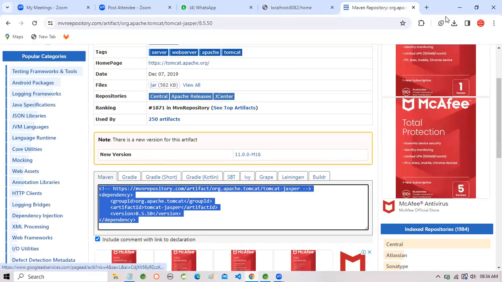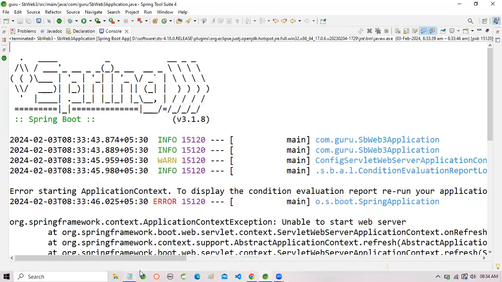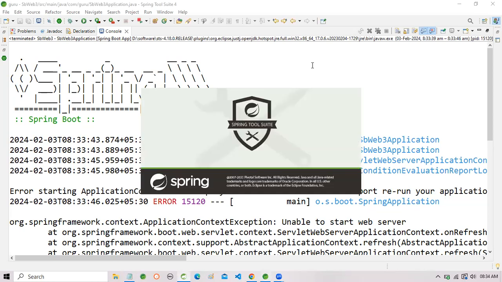How to get the correct one? Okay, I'm searching in previous applications. I need the correct version of the dependency. After that, we can use JSP. If you want to use JSP or HTML, any file, we need the correct dependencies.